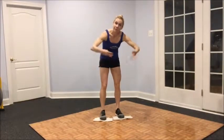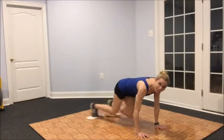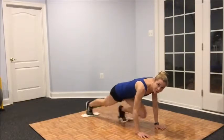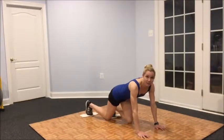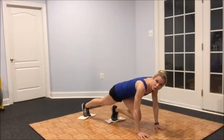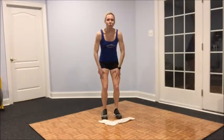We're going to keep our feet right where they are and come down to the floor right into your plank position for 30 seconds — mountain climbers. But you'll notice I'm not picking up my feet; I'm pushing my feet into the towels into the floor, keeping my plank for 30 seconds. What's going to want to happen is the hips are going to want to come up, and we don't get that full stretch. Think about getting that full stretch during your mountain climbers. After a 10 second recovery, you're back up doing your lunges. You're going to cycle through those two exercises four times to get that heart rate up and to really feel the core, glutes, and quadriceps engaging.